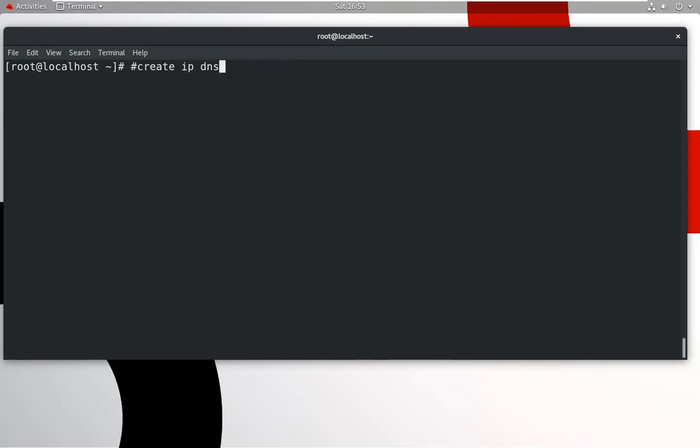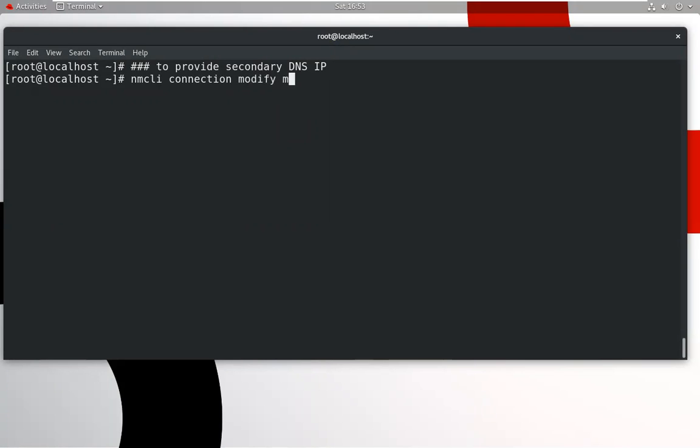So we can give the secondary DNS. To provide the secondary DNS IP, nmcli is the command for connection. At this time we want to modify, so we give connection modify.